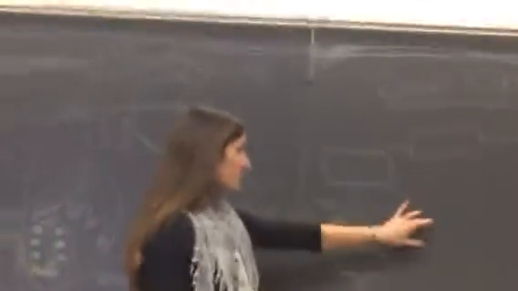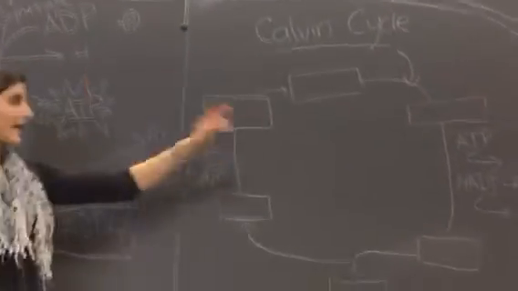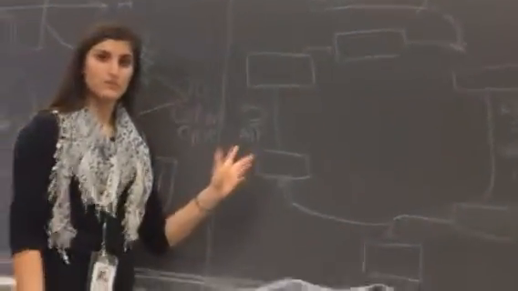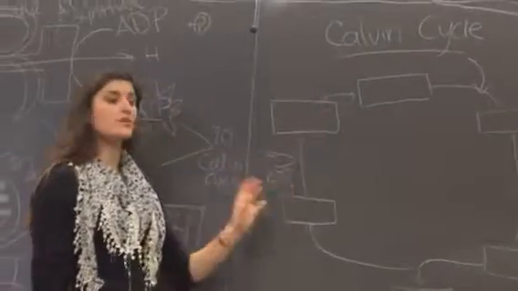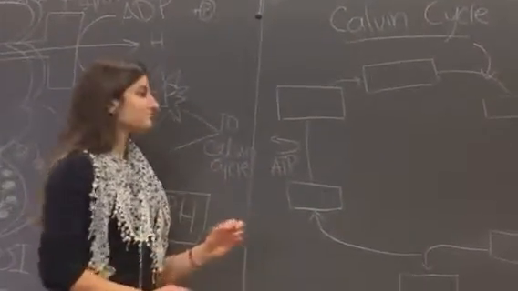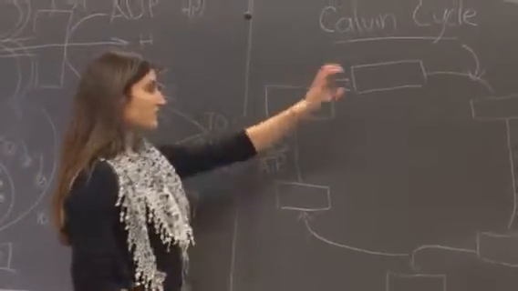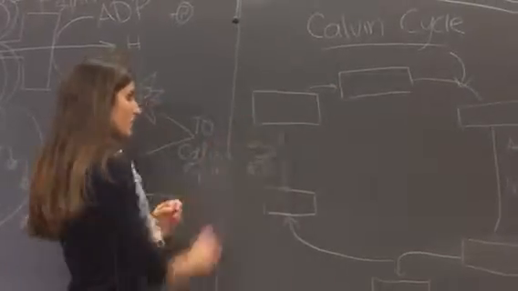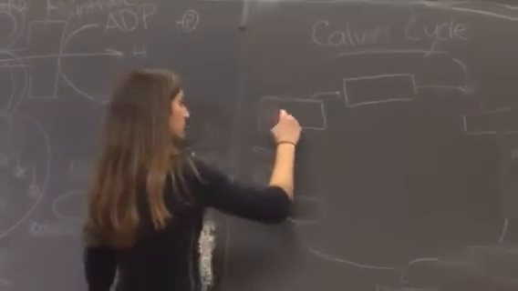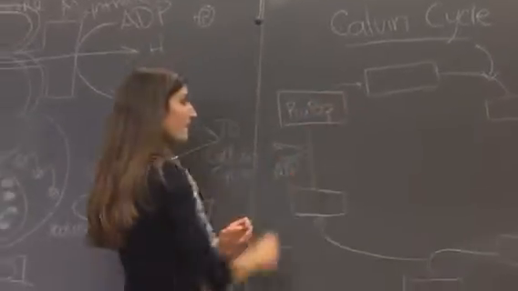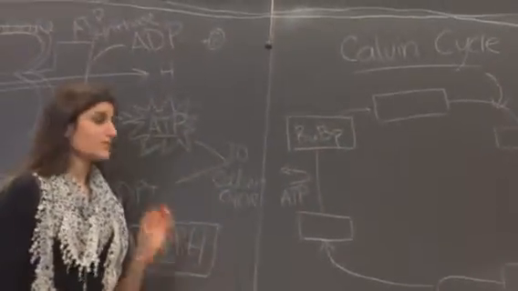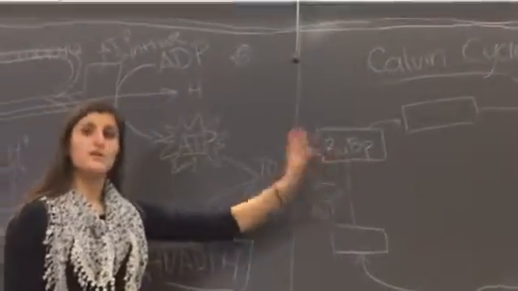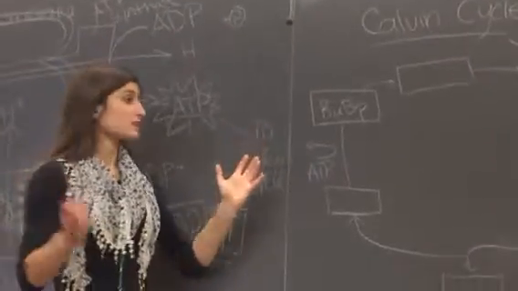Okay, so now we're in our Calvin cycle. So the light reaction happened in the thylakoid. Calvin cycle is going to happen in the stroma. Stromas are a fluid, liquidy area of our chloroplast. All right, so we need to talk about a few starting materials. We are going to start with a molecule known as RUBP.